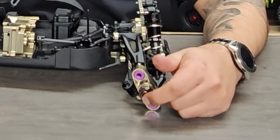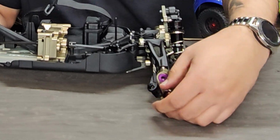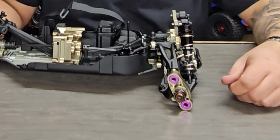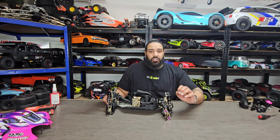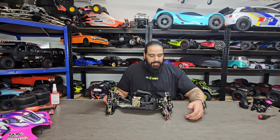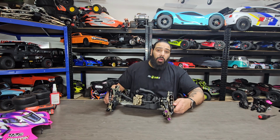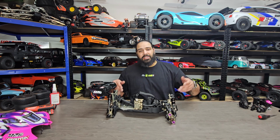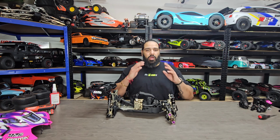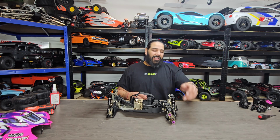What I did have issues with, though, believe it or not, is here in the center of your drive shaft, there's a grub screw that you take out just to release a pin, so you can take these ends off here, and that was thread locked so much that it just wouldn't move. I had to apply heat, and it was the only way it was coming off, and even then it was a bit stiff, but I got it off. For some reason, whoever built this in the factory must have used loads of Loctite, or should I say stud lock. Anyway, that's all done.